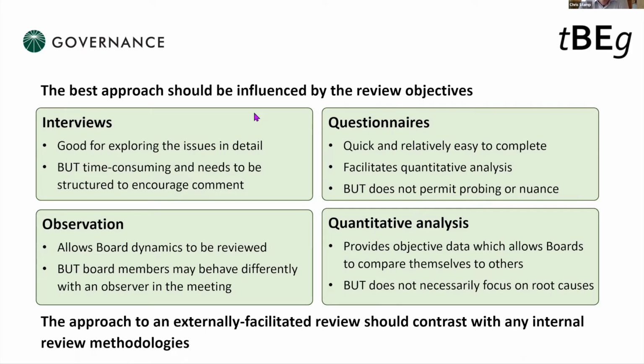I think it's always a bit of a tricky one, but I tend to take the view that if you go much above 30 questions, then you're going to get questionnaire fatigue. And it does depend a little bit on whether you're doing board and committees and have separate questionnaires for committees. I think this is where my point about being very smart in how you approach your review comes into play, because with about 30 questions, you can actually cover an awful lot of ground very easily.